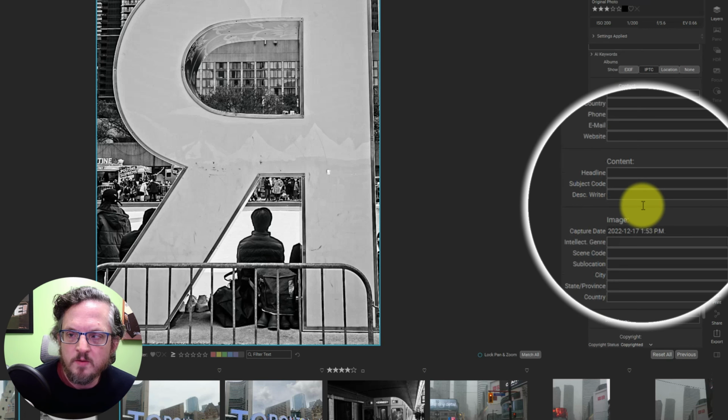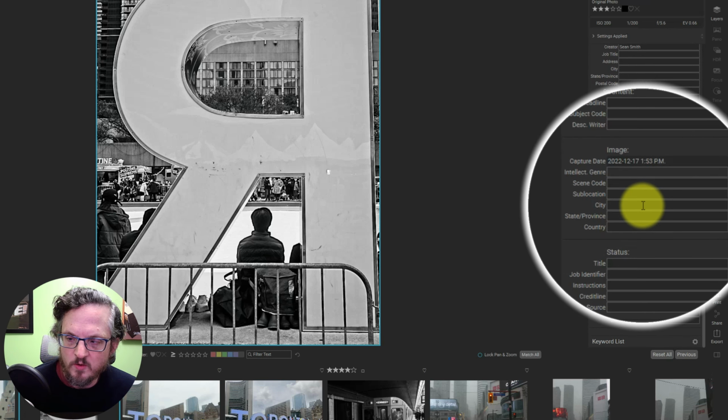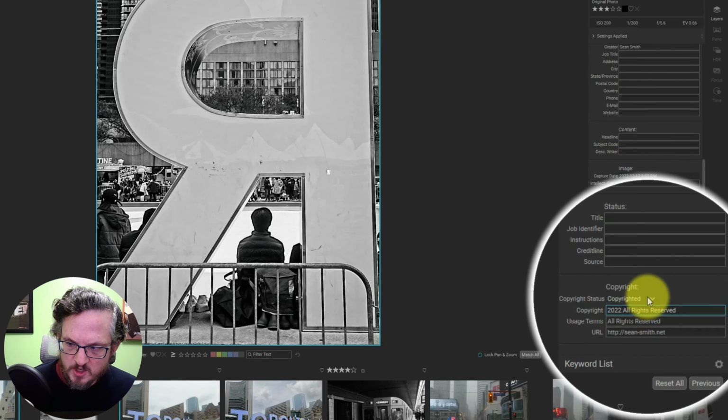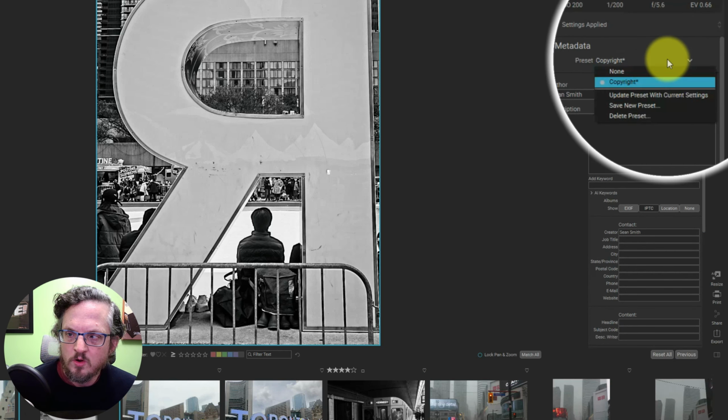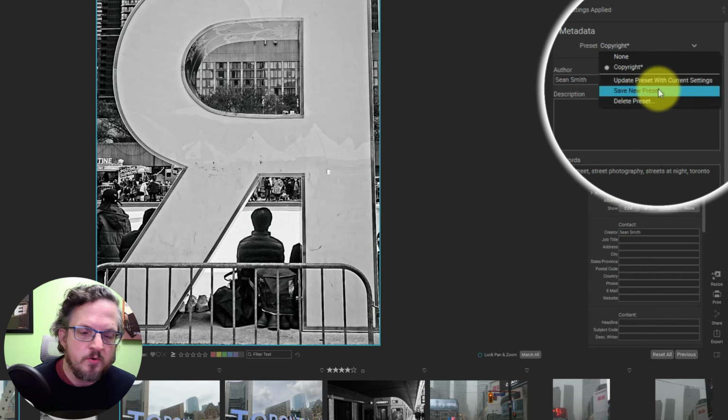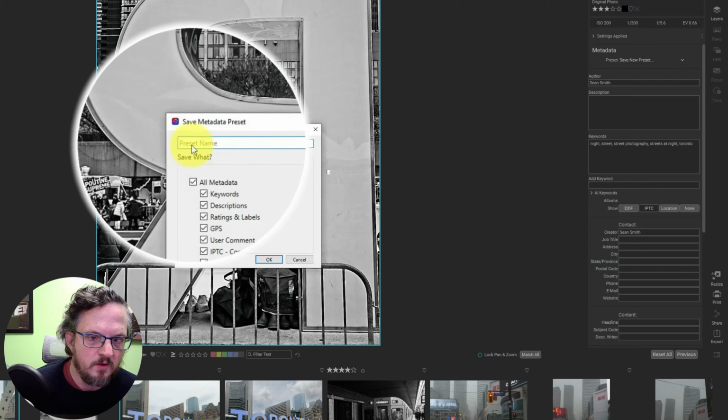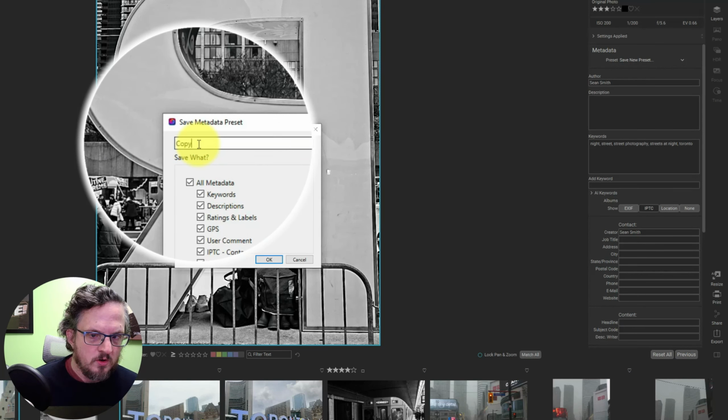So I'm going to go ahead and change my copyright to 2023, and I'm going to save a new preset. So maybe you don't have one already and you want to do a new preset. So I'm going to save this as copyright 2023.